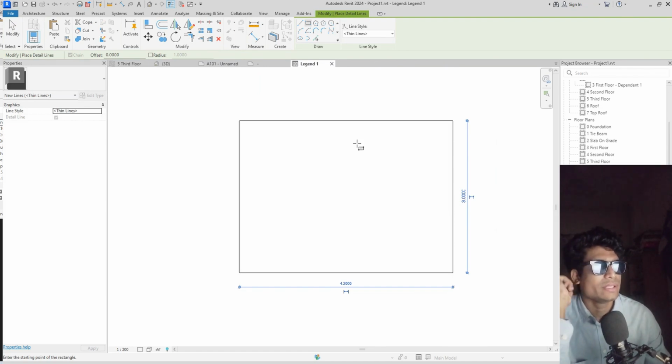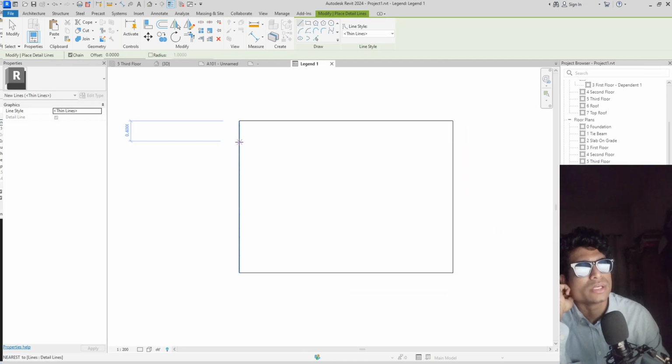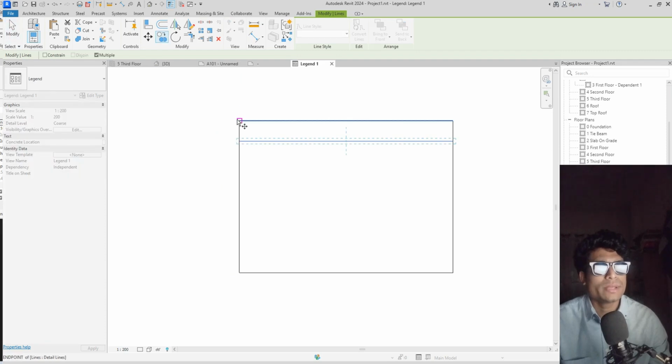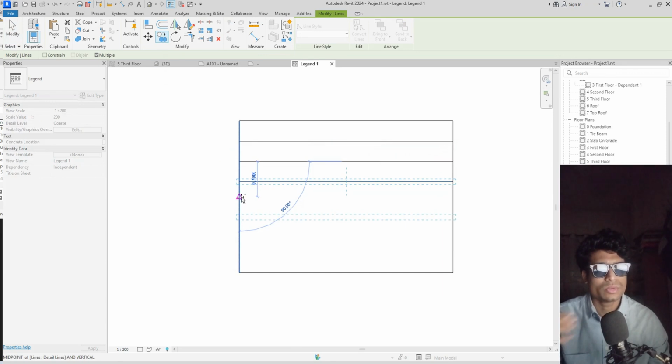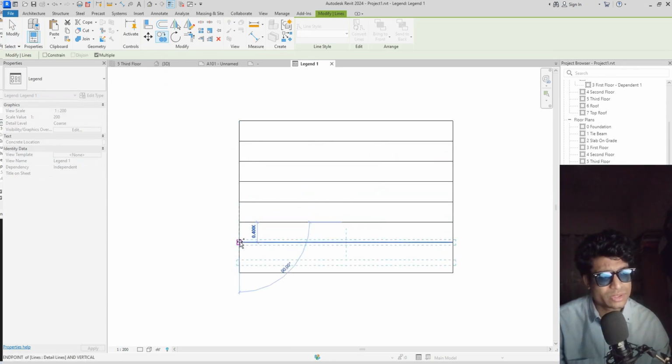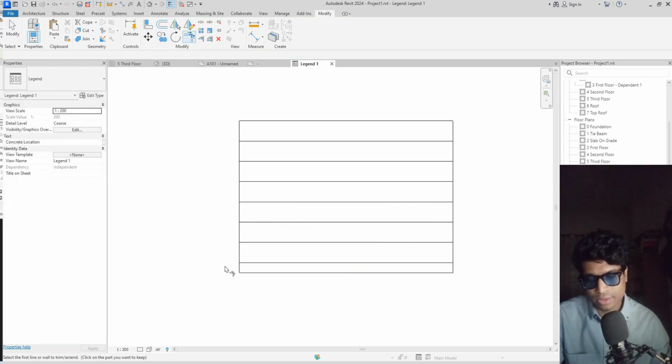I want to add a table, and inside the table I will try to describe the abbreviated forms of several members or elements. What do they actually mean?